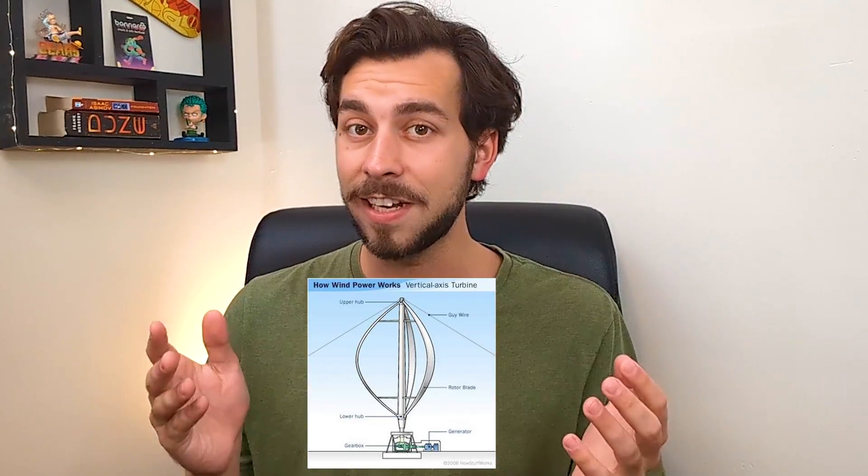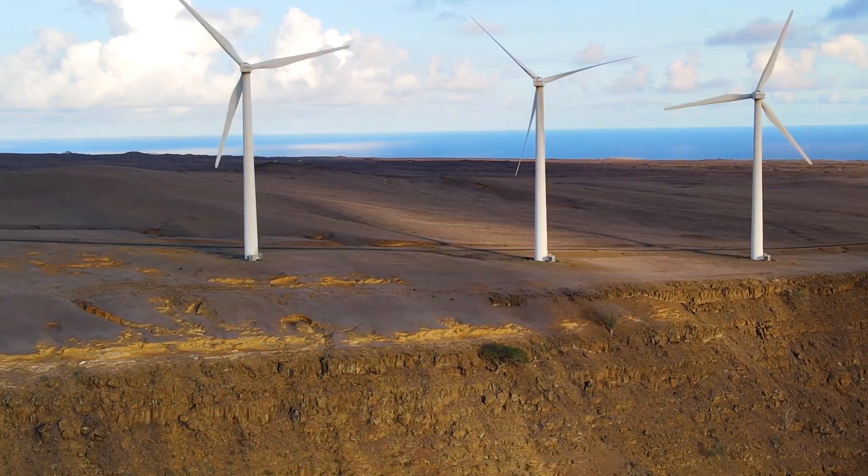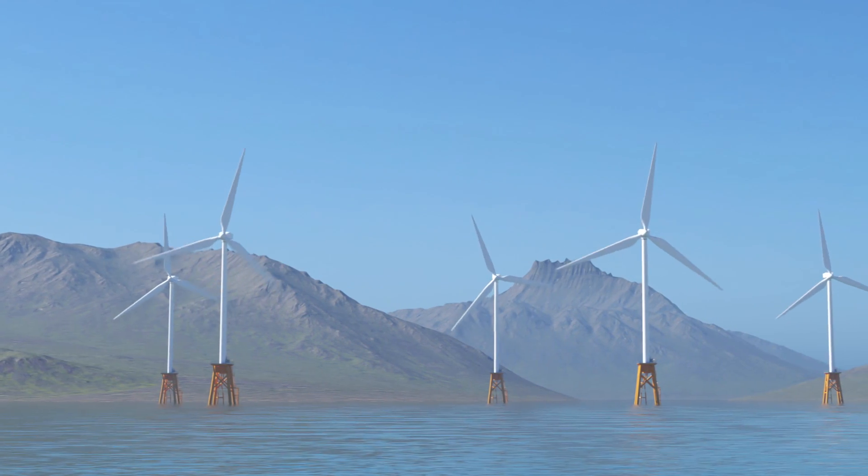But don't count VATs out just yet — they've got their secret weapons and niche applications to flex. Imagine VATs gracing our stunning offshore wind farms. Unlike traditional wind turbines, a VAT design has the heavy components down low, allowing for easy and cost-effective maintenance. They could be used as replacements for the HOT giants that block the horizon. The shorter VAT designs could help maintain natural views of the ocean near tourist hotspots or nature preserves, and many people resist wind turbines because of the aesthetics of giant towers, so alternatives like this could help everyone compromise.